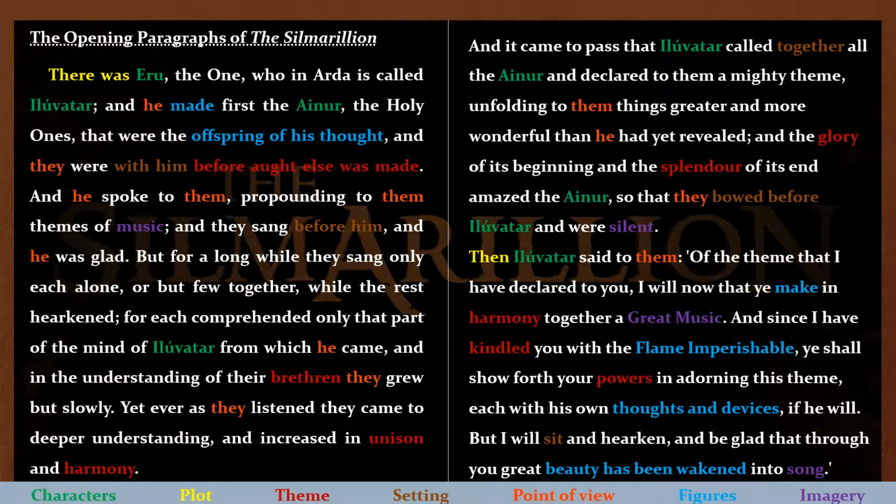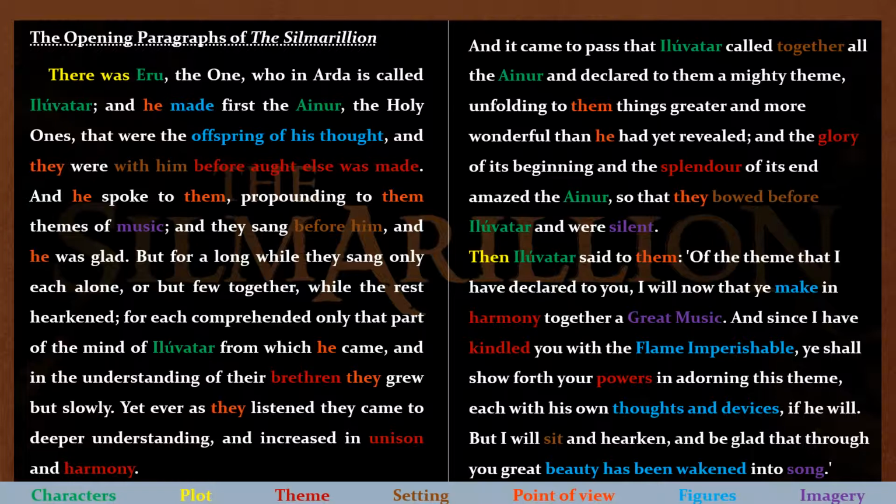In terms of plot, what we have so far is the exposition or setup for the complication and conflict on the next slide. Relatively simple and not complex so far. In terms of theme, the controlling ideas seem to be creation and harmony, with the sub-themes of glory and power and community. In terms of setting, relatively little is divulged about the place or chronology. We know that the central point of reference seems to be Eru Iluvatar seated in the middle of the Ainur. He seems to be the focal point of the setting.